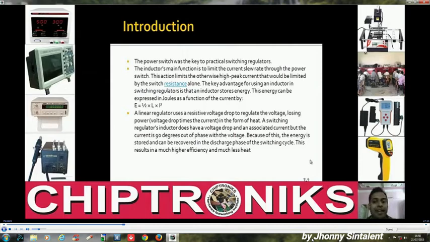So in a PWM regulator we have two switches, one inductor, and one feedback. That is a PWM regulator. If we study the datasheet of the 3.3/5 volt regulator IC, the different types of regulator ICs, we'll see that there are various modes of working. One is voltage control, another is current control.